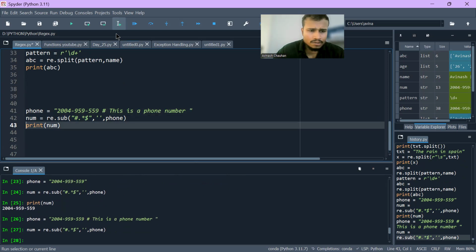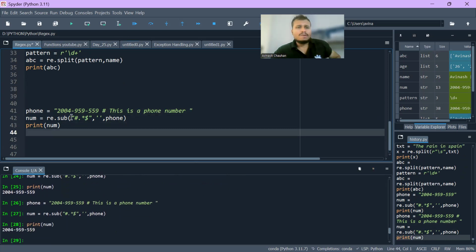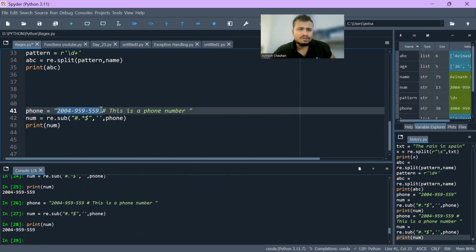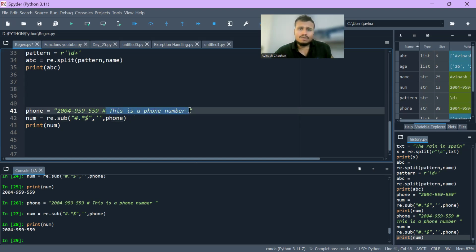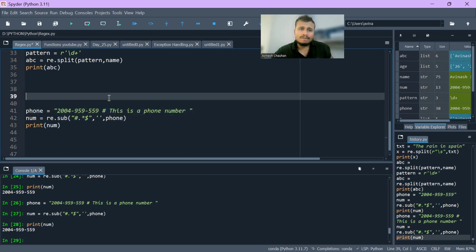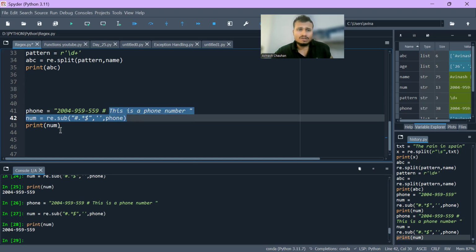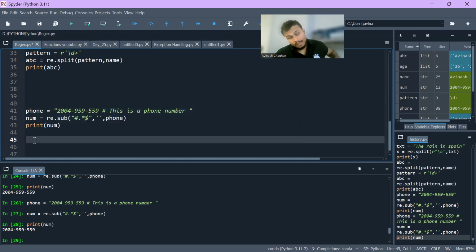When I'm executing this, you can see all my digits got printed here. What I am telling is: after hash, whatever is written there, dot means take all, and it will remove whatever is there after hash, right?